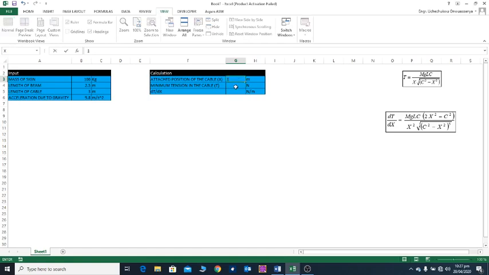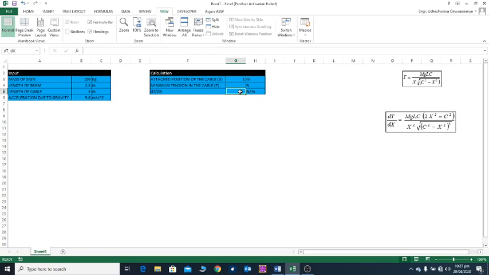So we assume here to be 1 meter, then we input the formula of the minimum tension here.